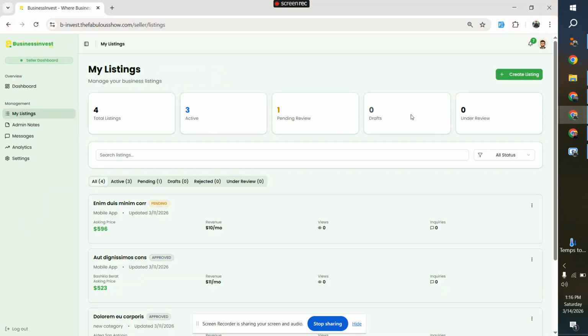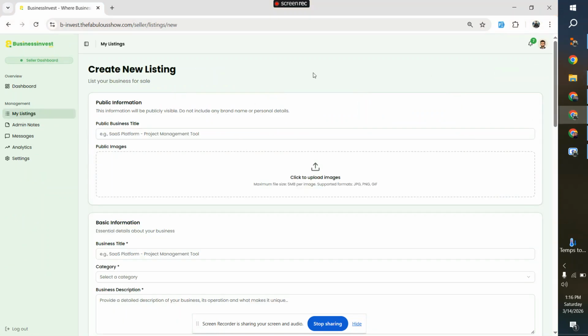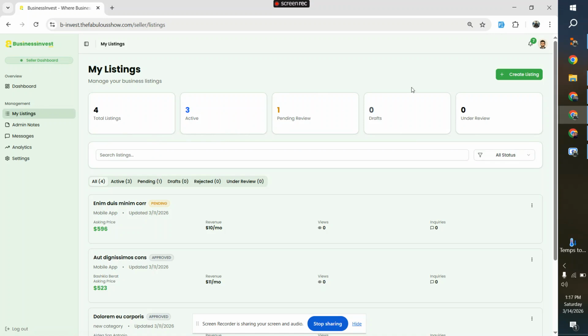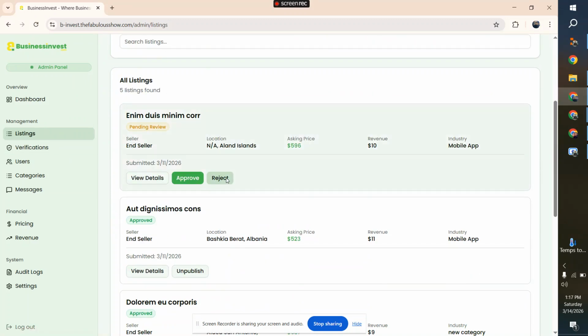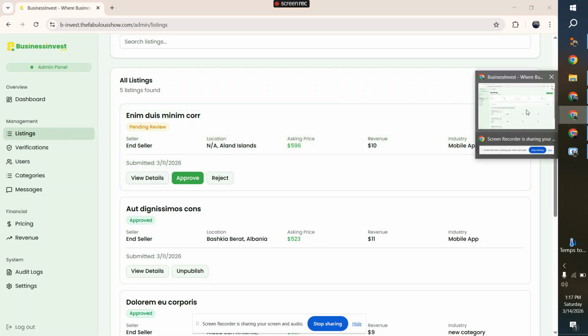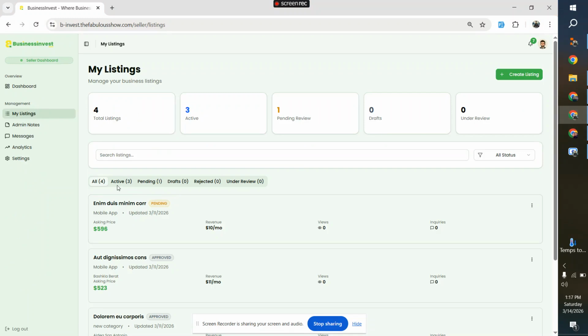Once a seller creates a listing, it will show as under review, a pending status, on the seller side. On the admin side, the admin can approve or reject this listing. After rejection, it will show as rejected on the seller side, and after approval, it will show as active.